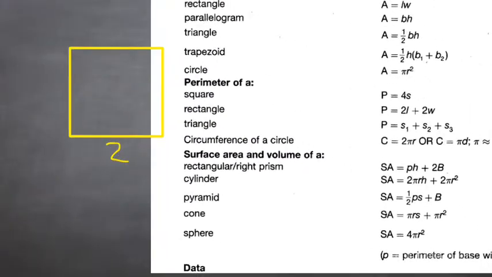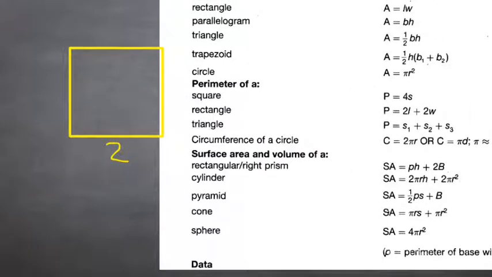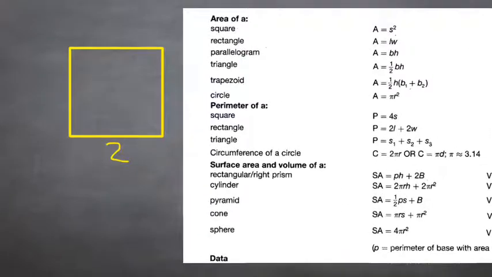If you look here, you are going to be looking for the perimeter of A, and then there's a couple of the shapes, and a couple of the formulas. You could use the formula of a square. It just means 4S. S stands for side, so you just do 4 times S. Well, what's one of my sides on my figure? 2. So you just do 4 times 2, and that'll give you the perimeter.